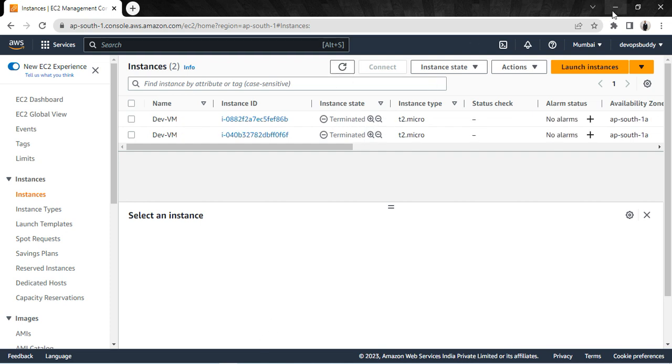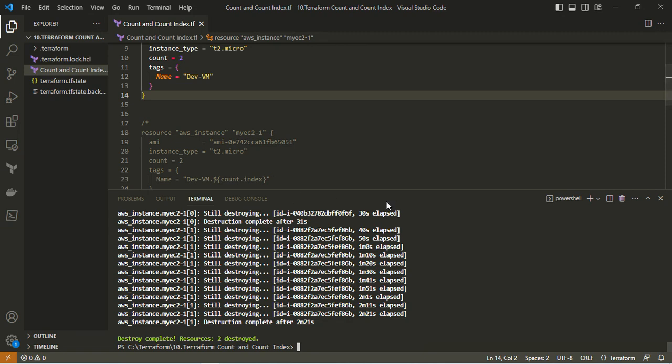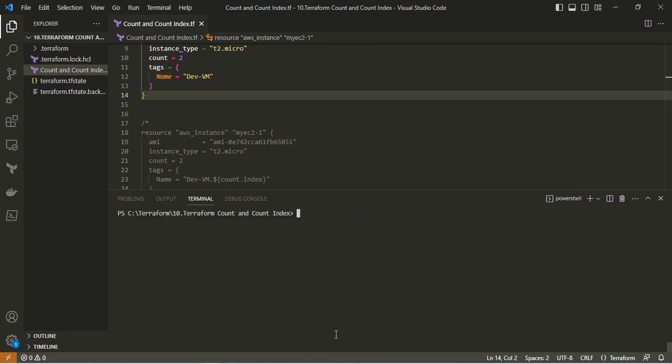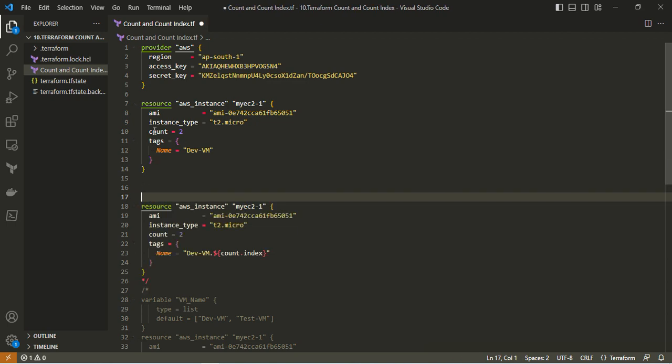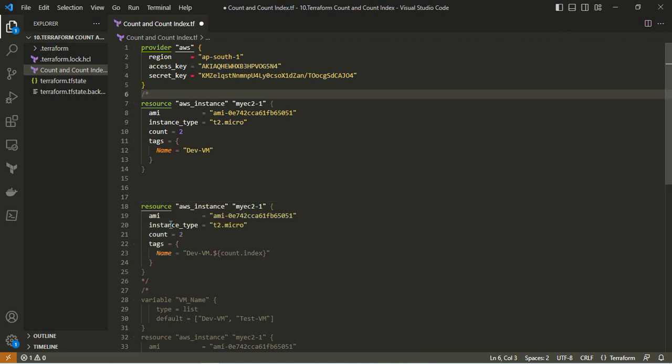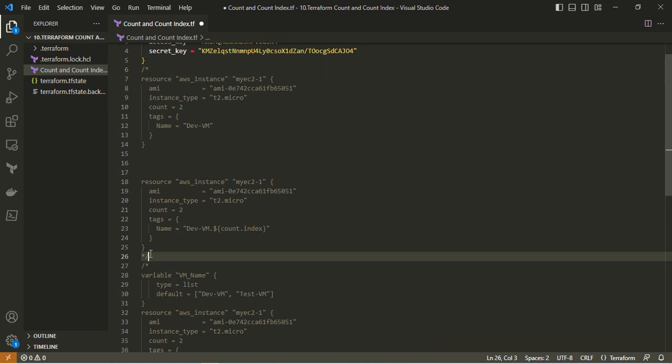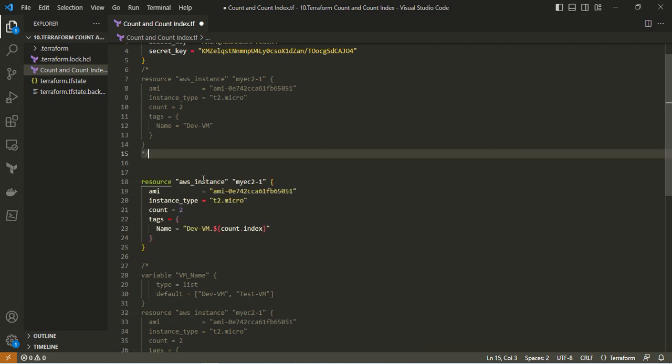Now we will try to use the default index first. Let me clear this screen, and also I will uncomment this particular block. Now we are running with the default count.index. Let me save it.